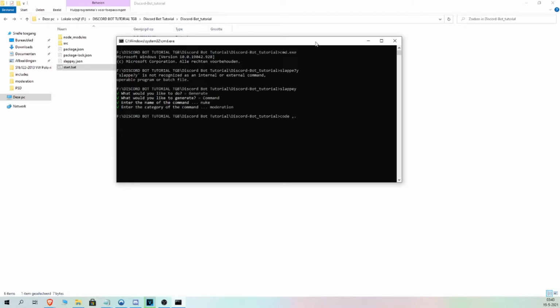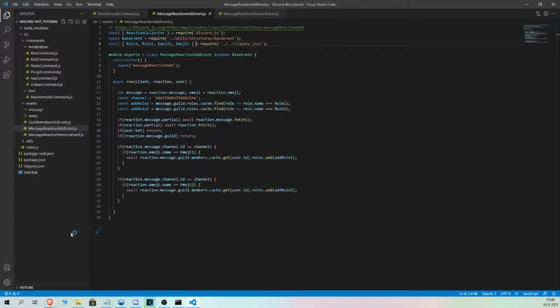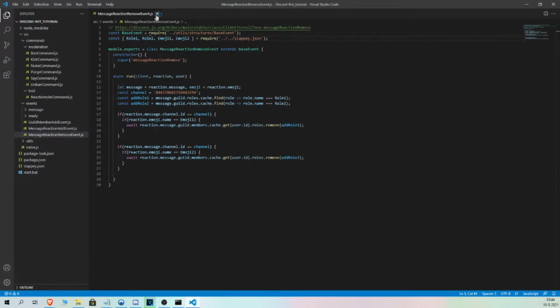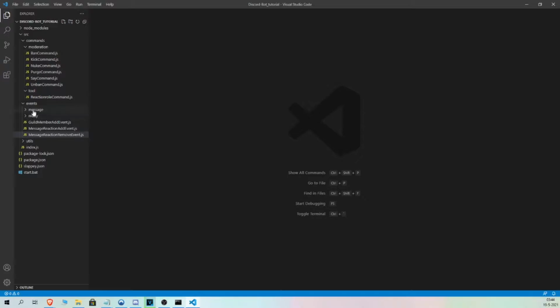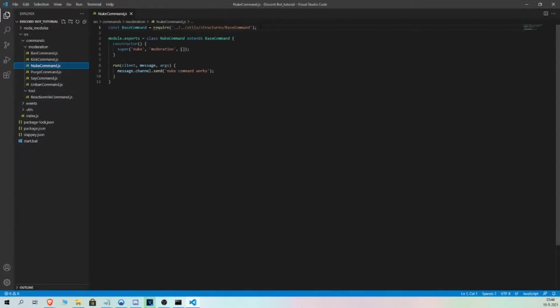Next, type in go to dot. And you just go to the nuke command. You have to make it async.